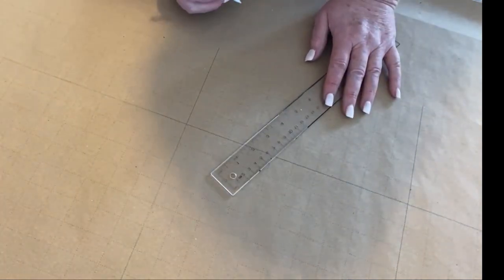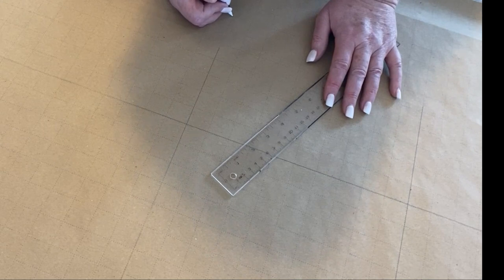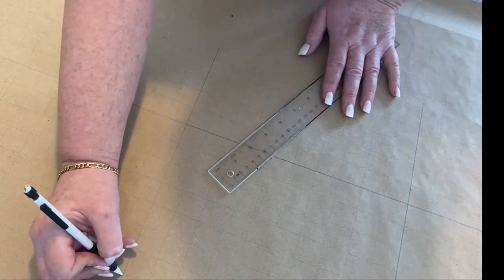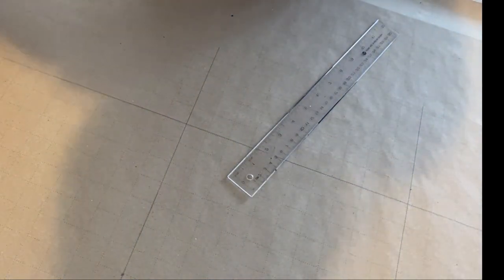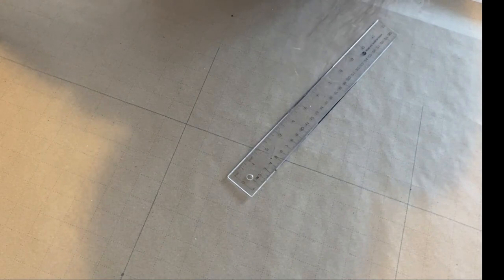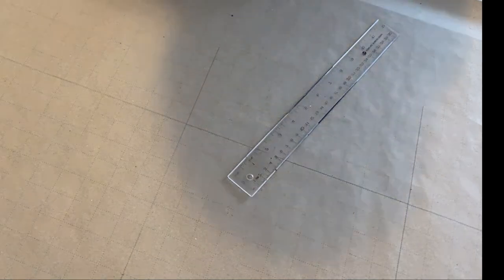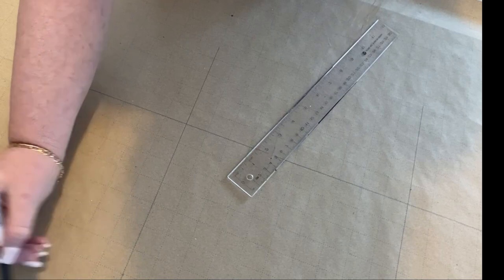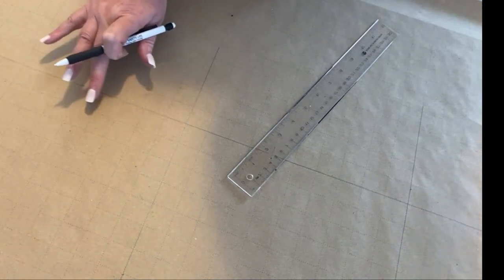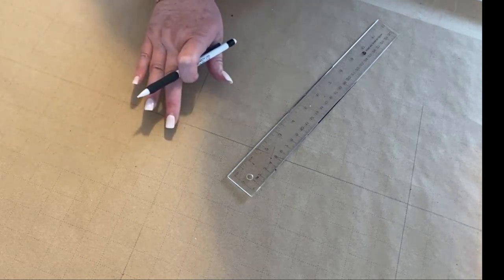So I think I'll make the waist go in about 3 inches on this side. And 2 inches here, maybe, because I want it to be as... Where's my half point? 1, 2, 3, 4, 5, 6, 7, 8, 9, 10, 11, 15, 7 and a half.